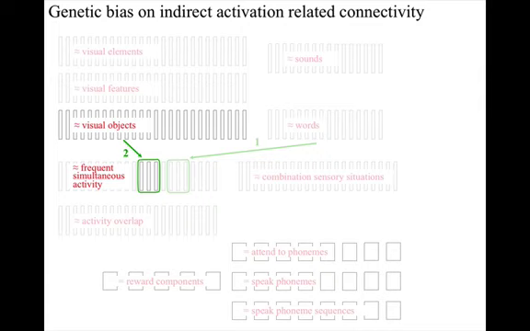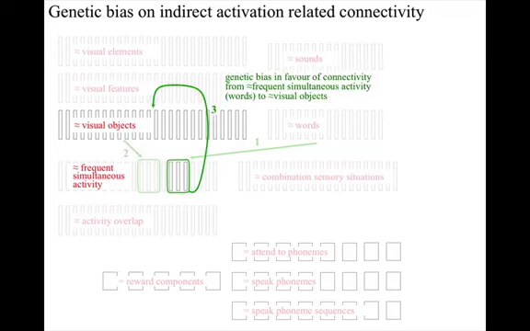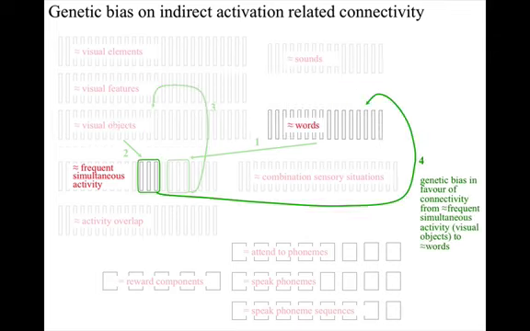Different columns in the frequent simultaneous activity area need a genetic bias in favor of inputs from the discriminates visual objects area. Then the columns in the discriminates visual objects area need inputs to their apical dendrites from the columns in the frequent simultaneous activity area that get inputs from the discriminates words area. And similarly, the frequent simultaneous area columns that get inputs from the visual area must target the apical dendrites of neurons in that auditory area.